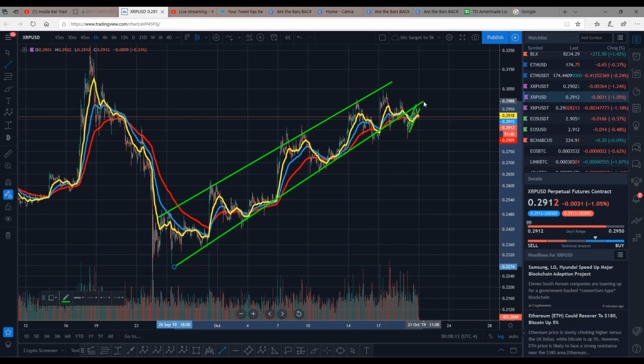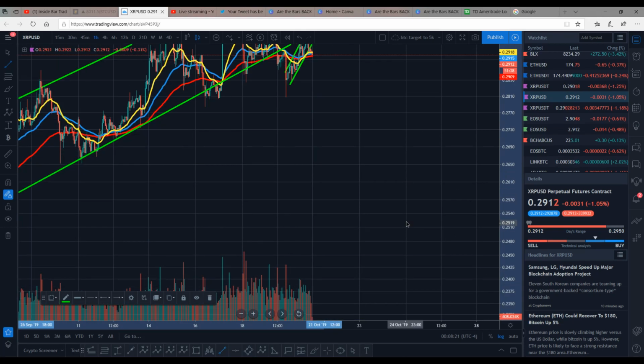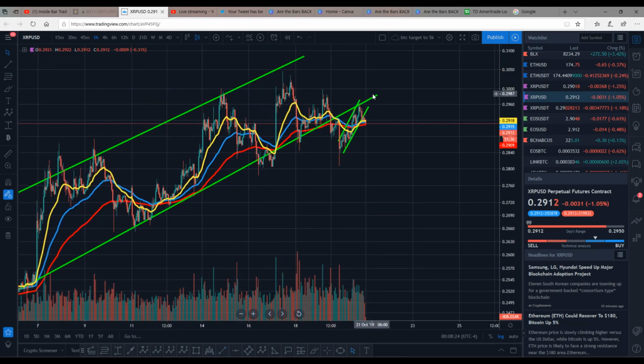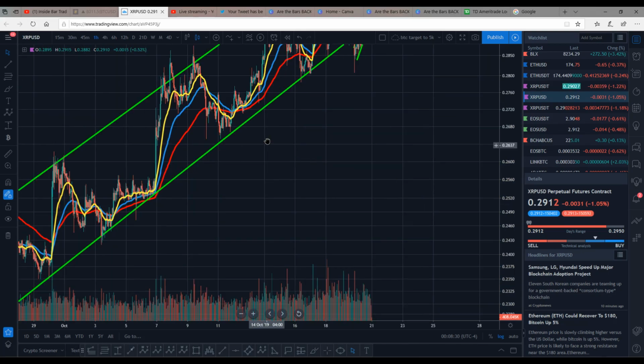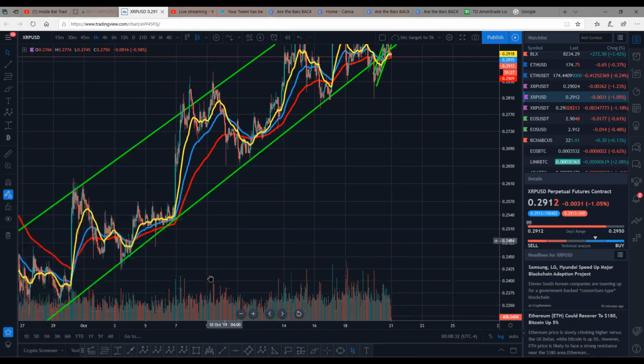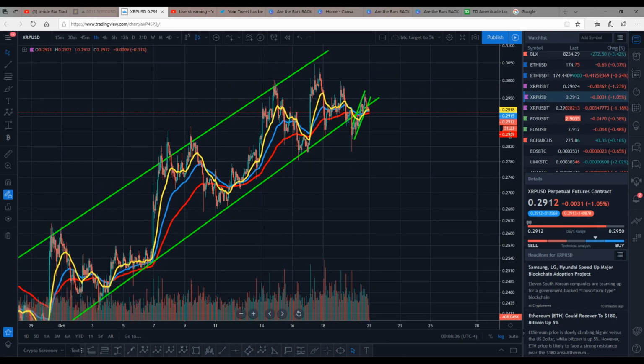All right. You can say we broke it, guys. It just depends how subjective you are. You could say we broke it and then jumped back and retested it. But that would be cheating, right? You don't want to cheat, so you include everything. Just draw it properly, and then yes, we did break it. We just jumped back above it, but we did break it.